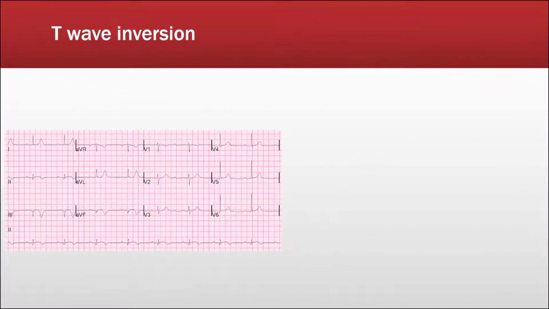An AMI that does not involve the full thickness of the myocardium, that is, it's not a transmural AMI, is unlikely to produce these ST segment elevations or the hyperacute T waves. However, even if the infarction is only a partial thickness event, it's still going to alter the repolarization characteristics of the tissue that's been affected. What this can result in is a flipped T wave. What's meant by a flipped T wave is a T wave that has been inverted or become negative. That is, it's going to be below the baseline.